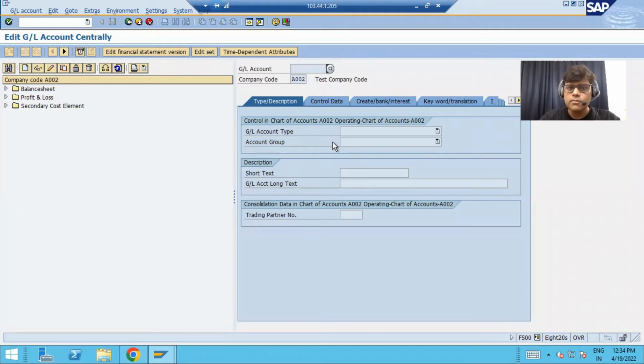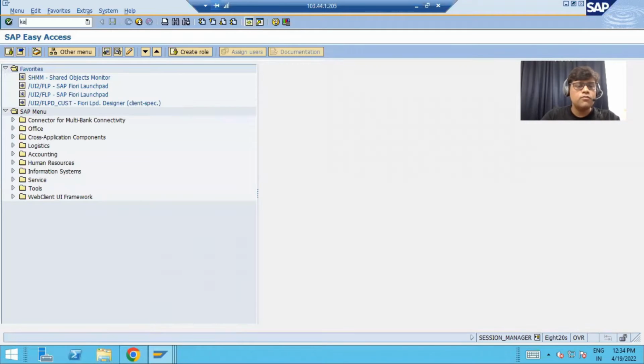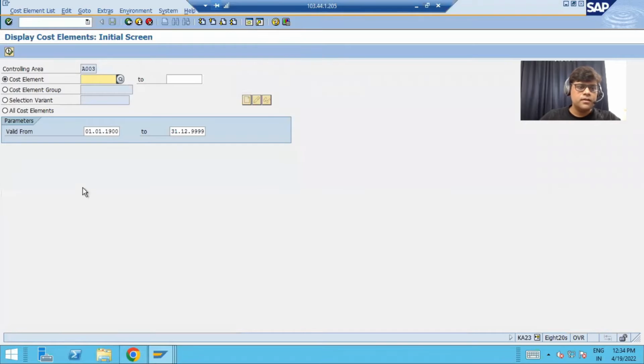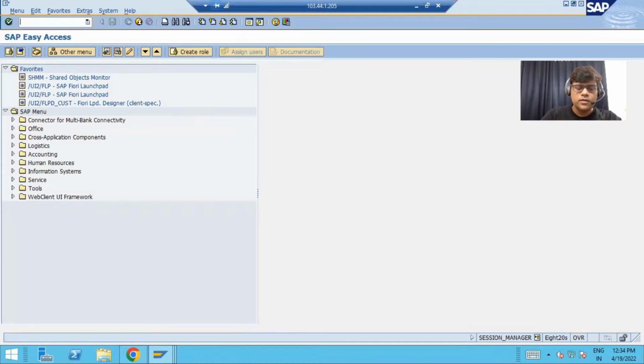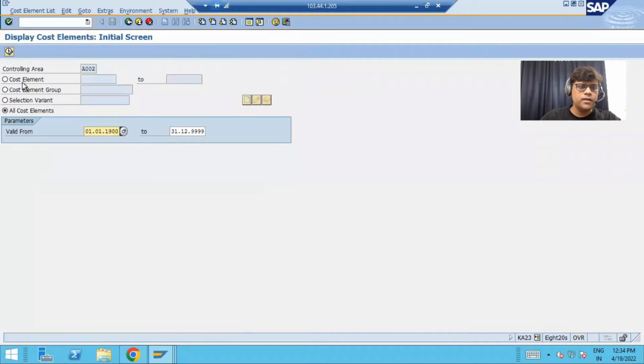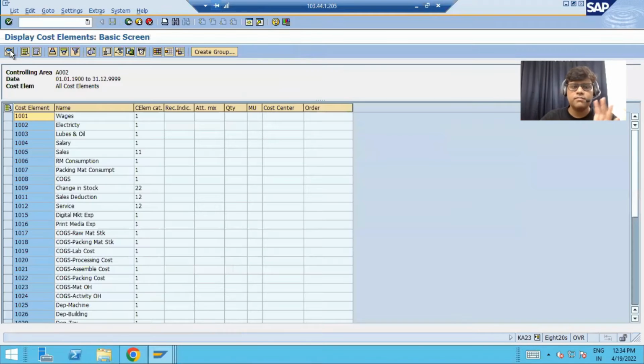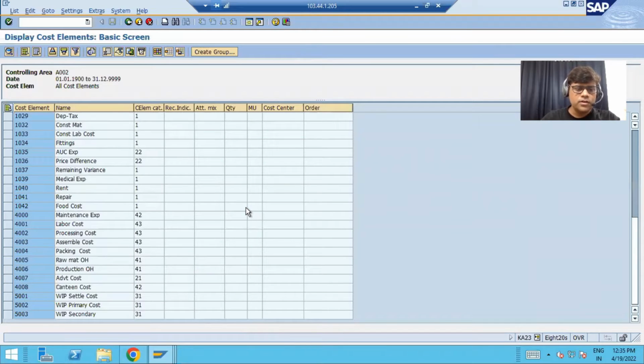But that does not mean that if you run the cost element report, we don't have the cost elements anymore. Suppose this is one controlling area, and I run the cost element report here. You will find that cost elements are as they are, whether it is category 1, category 22, that is external settlement, or 12 sales reduction, or revenue 11, or 43 activity type assessment, 42, 41, anything.